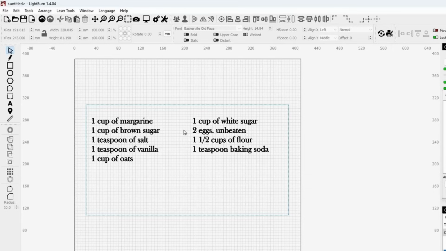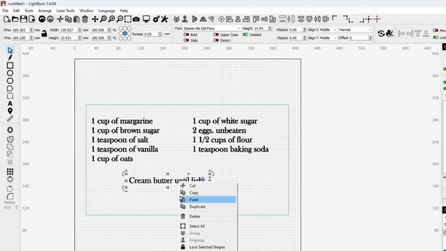Now, we'll take it on down. We're going to come back here, nothing selected. I'm going to select my text tool. We're going to go back to middle and come down here, and now we can just start typing the baking instructions. Cream butter until light, period.